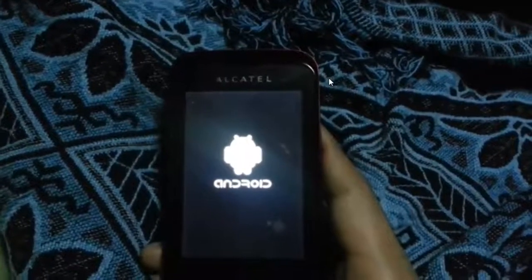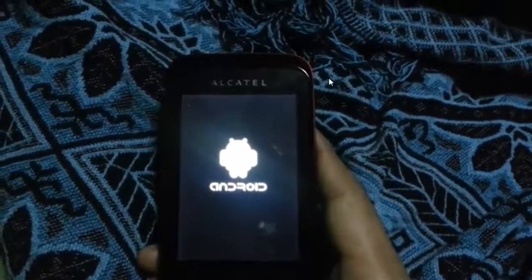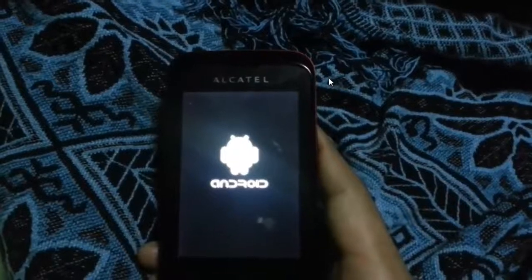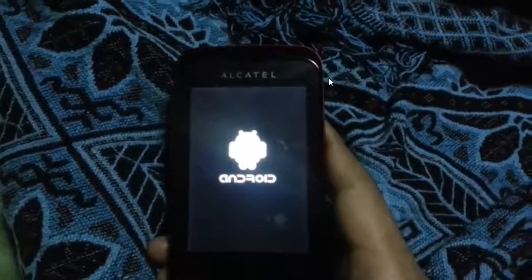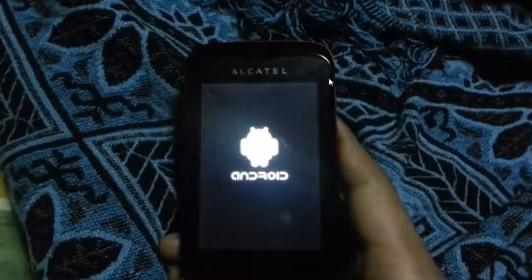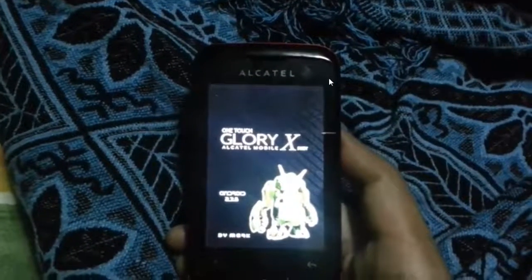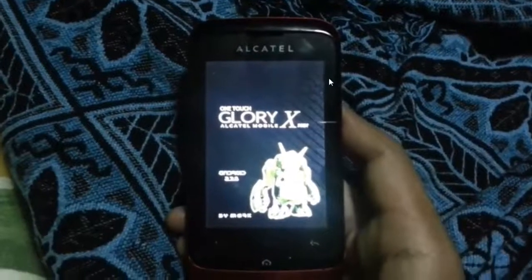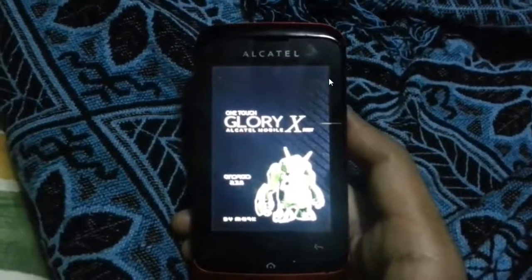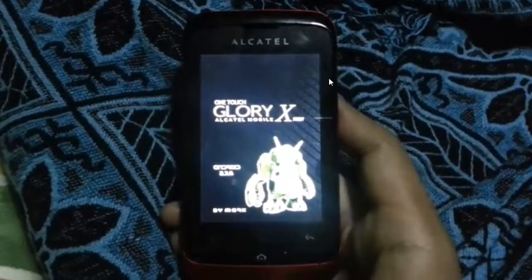Wait for the cell phone to restart. The next step is to install BusyBox. BusyBox is very important to increase our internal memory, and that's very important.